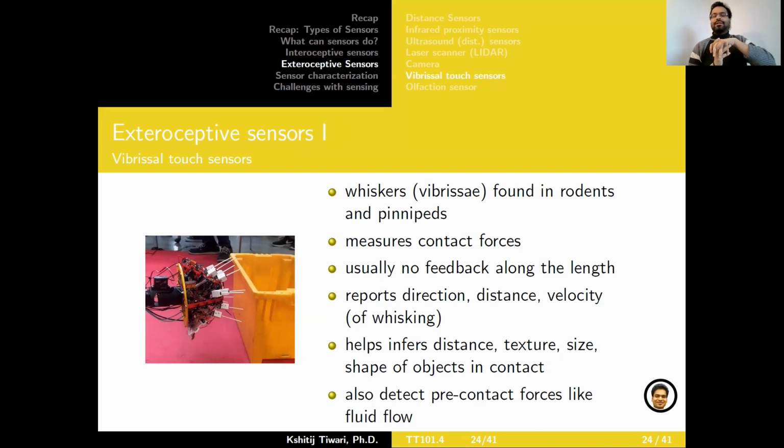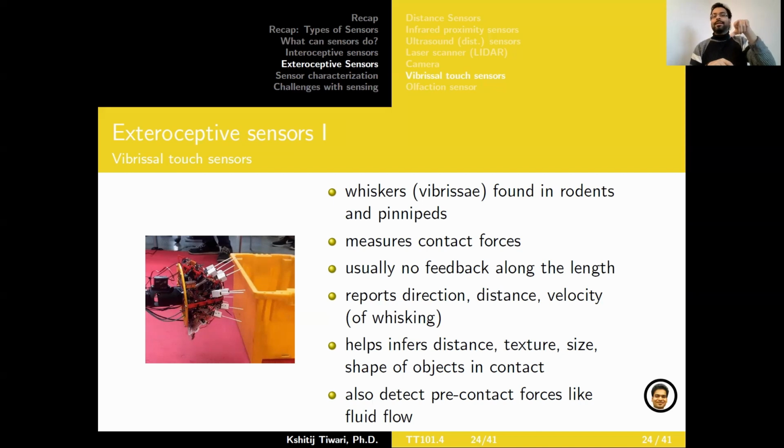And although it is a touch sensor, which gives the interpretation that you have to touch something to figure that out, the cool thing is you can even detect pre-contact forces, which means if there is an airstream coming your way, it would cause some vibrations in the whisker and you could detect, oh, the air is blowing my way. Or if the air is blowing away from you, then you could use that wind stream direction to chase something. That's how the sense of smell works, right? So you smell something and then you start chasing it by sniffing it around. So it's kind of the same principle where you detect flows and you try to go around them.